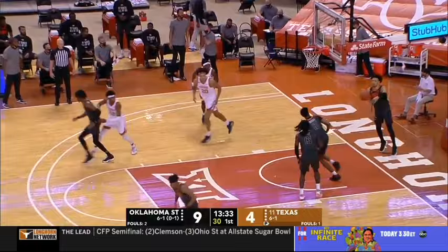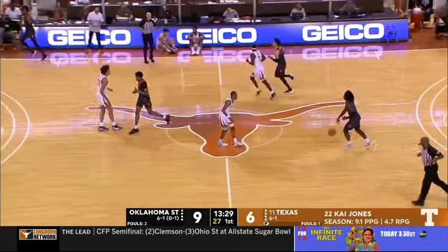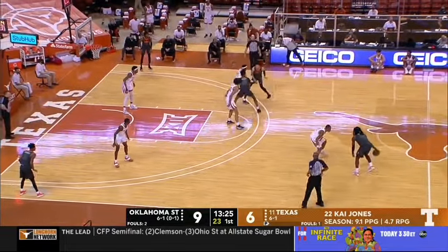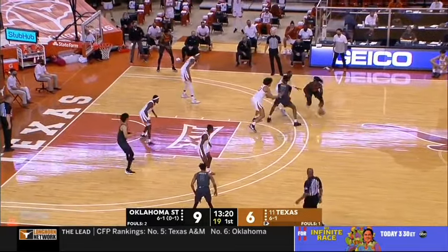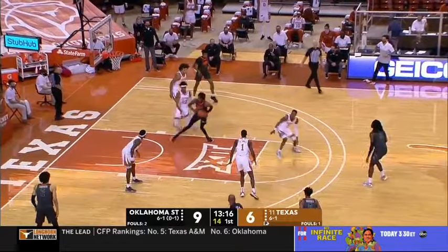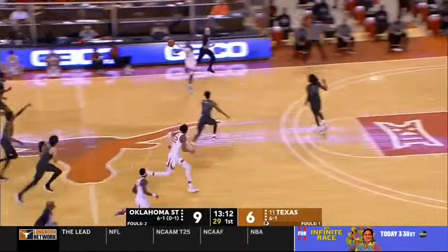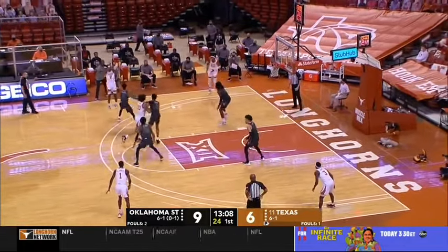Jones, and I sidestep in for the gentle flush. And Kai Jones talked a lot about Greg Brown, but Jones is a guy that's climbing up NBA draft boards. Yeah, and Jones would be extremely high of the group of guys that we're going to see today on my list. He runs as well as anyone in the NBA, and he can do that. Look at that. He gets the block, and then look who's the first guy down the floor. He loves to run. Yes, he does.